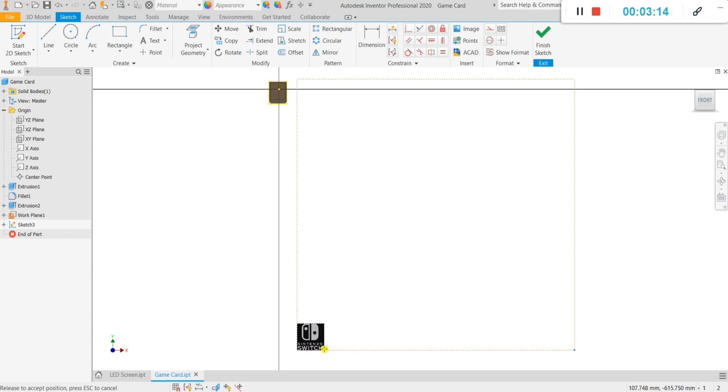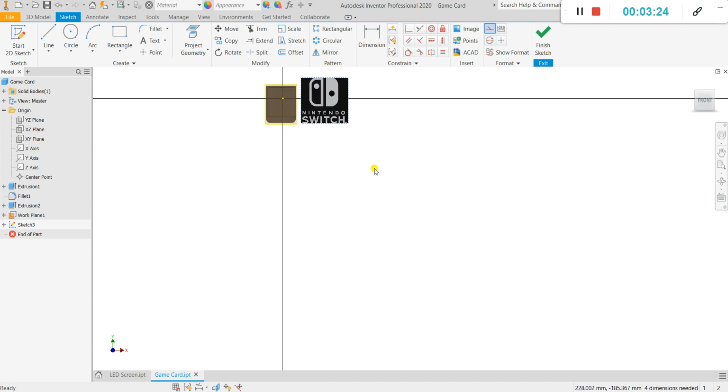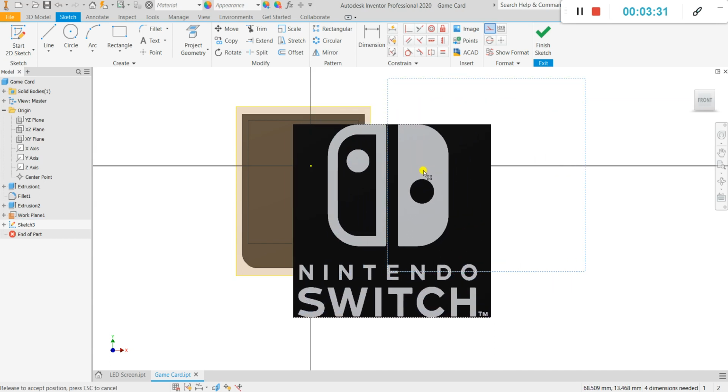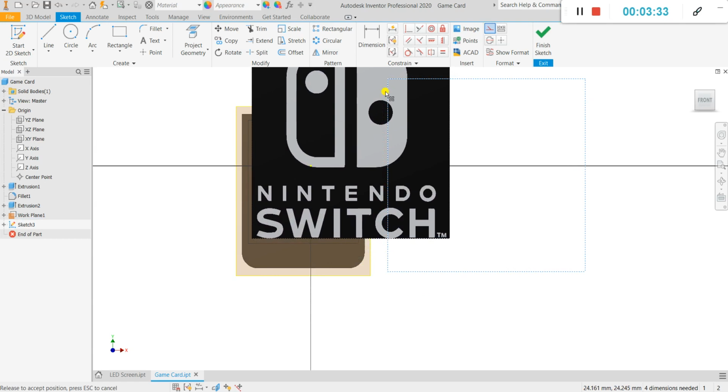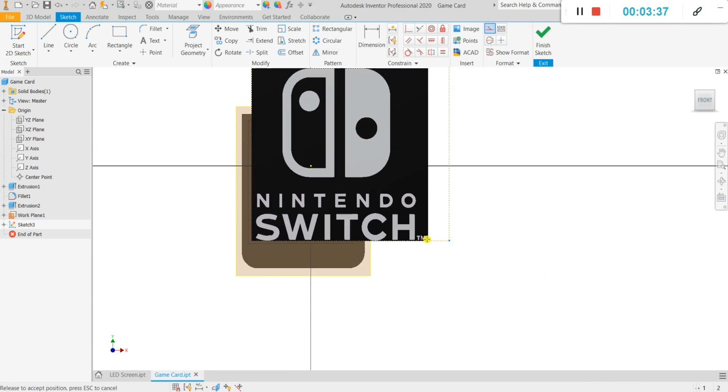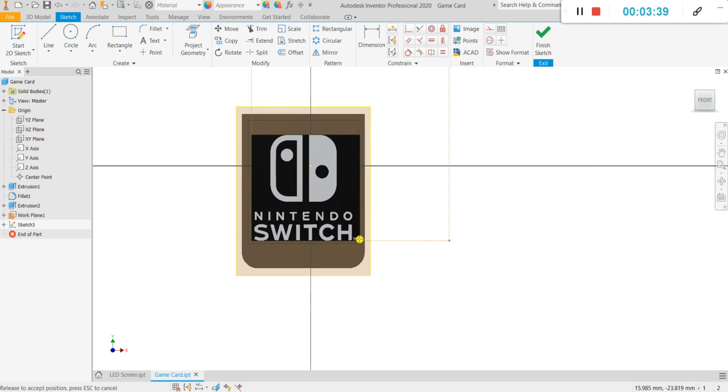So I'm going to make it a lot smaller, click it, drag it up and sit it next to the game card, and then we're going to use that middle mouse wheel, click it twice, and that'll zoom in. I'm then going to need to move this image over the game card, and then I'm going to need to use this bottom corner here to make it smaller again until I'm happy.